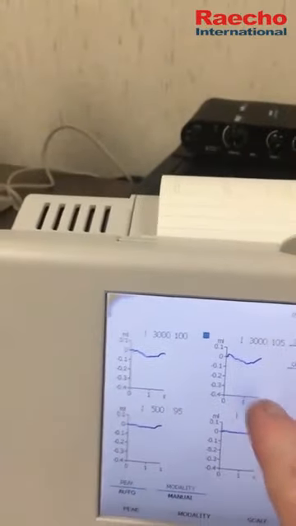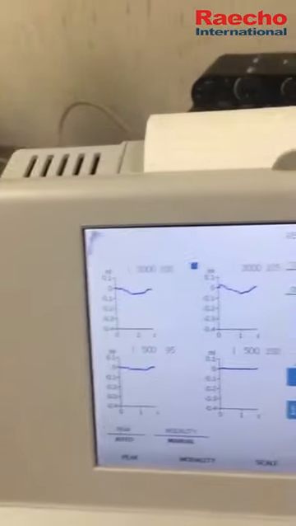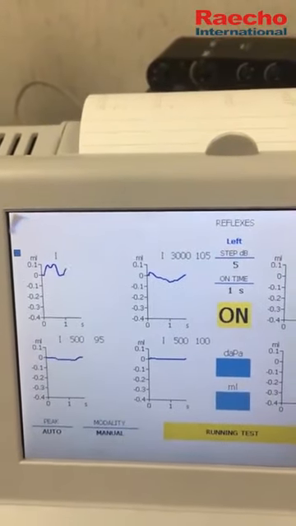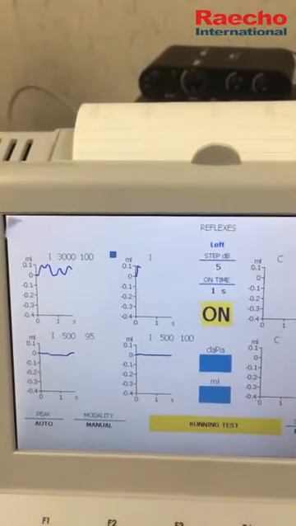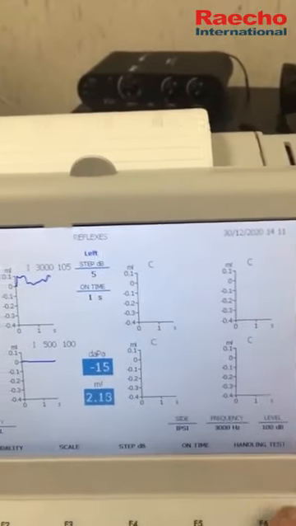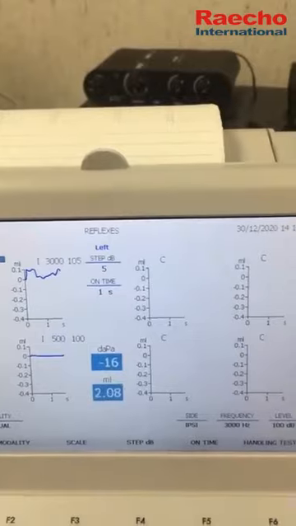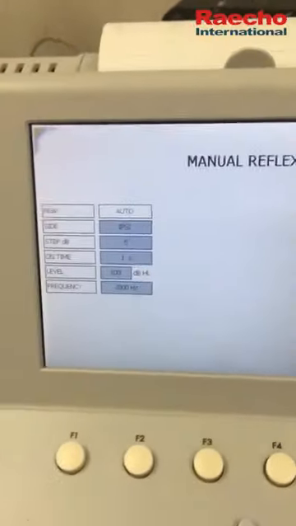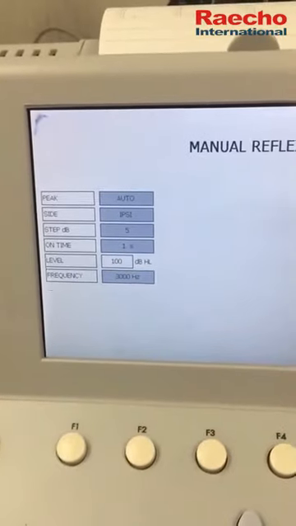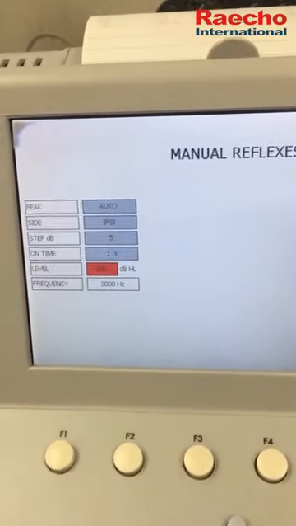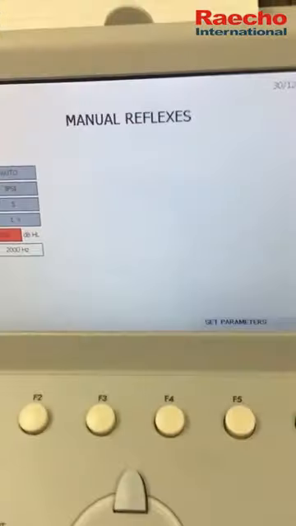And then you'll see your 3,000 where your reflexes were. If you want to do it again to test the validity, just hit start stop again. If you want to change the parameters, go back to the next frequency, go to F6, handle test, F5, scroll down, change it to whatever you want to do. All right, simple.